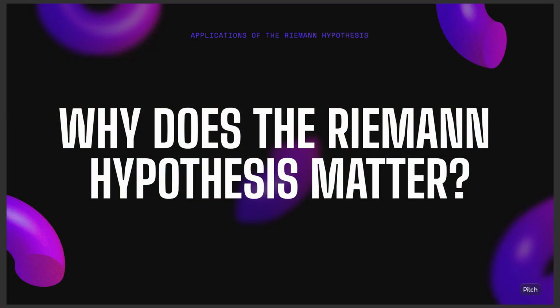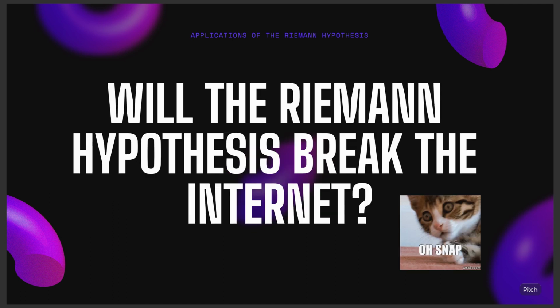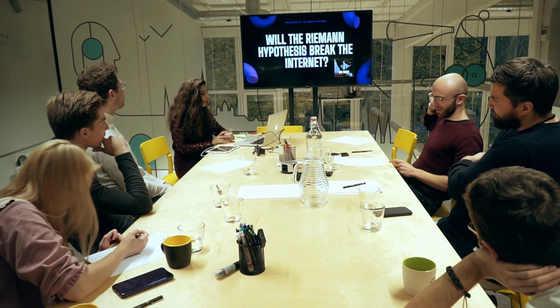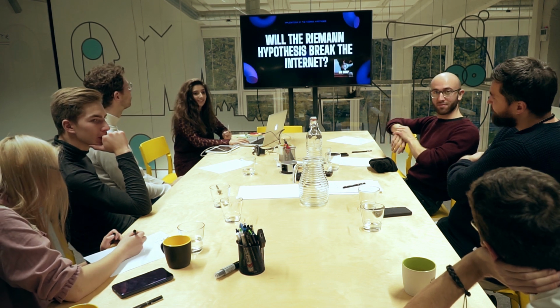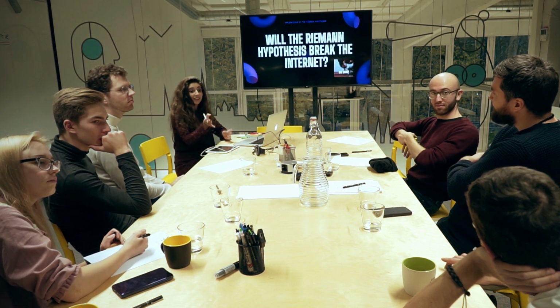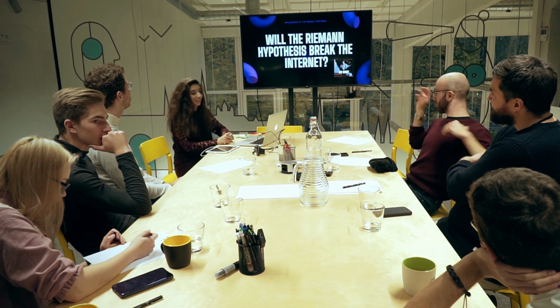The reason some people believe this is that the Riemann hypothesis and prime numbers in general have a lot to do with how encryption systems work, like the encryption that makes sure that when you do a bank account transaction it's secure. And one way to... Oh, you have a question? No, I wanted to say that people say the same about quantum computers. Yes, yeah.